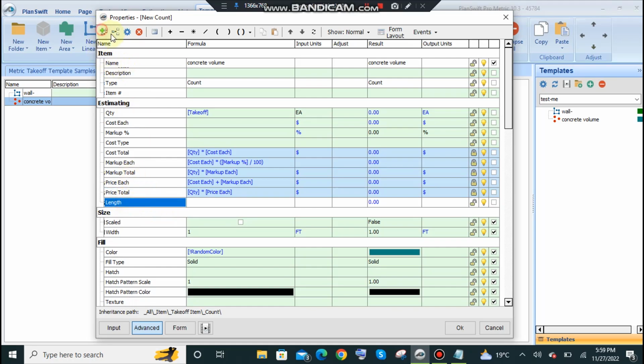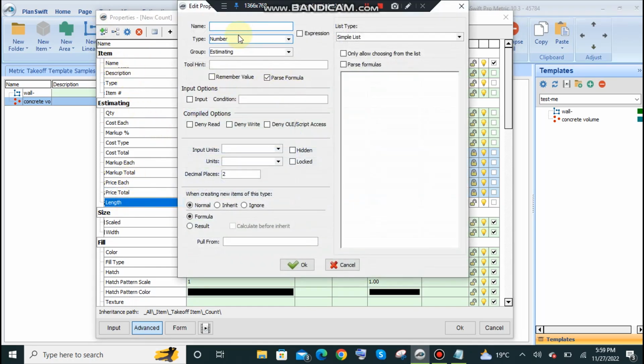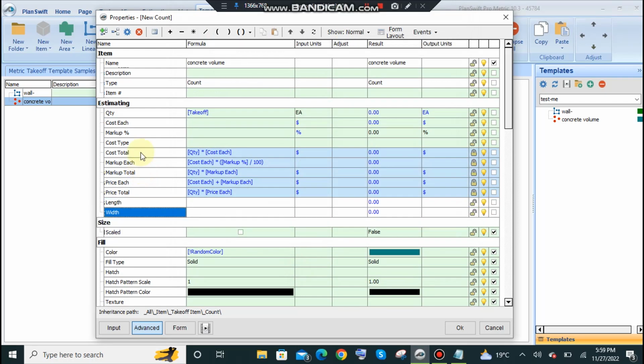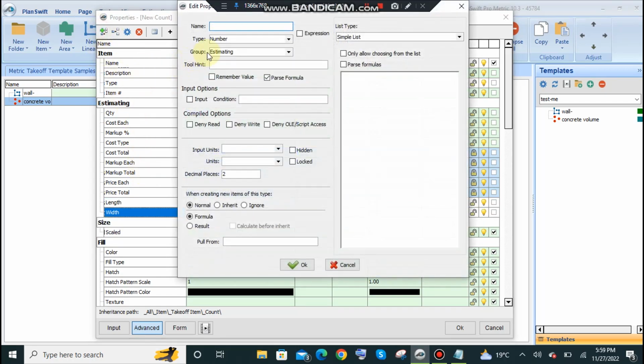Sorry, this is not working, so put them one by one like this. Width of column here, in the estimating tab. Again, height of column in the estimating tab.